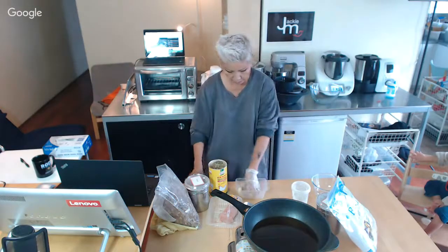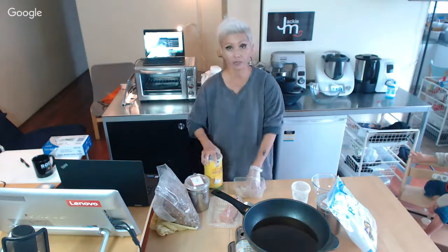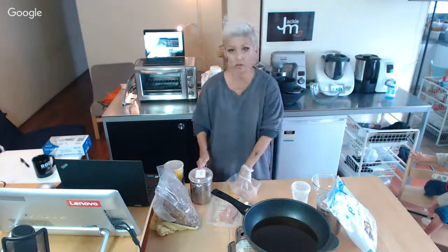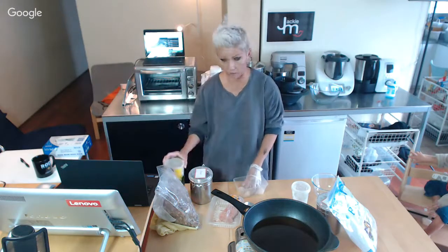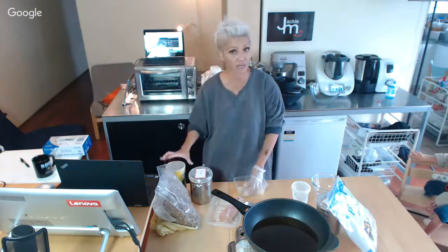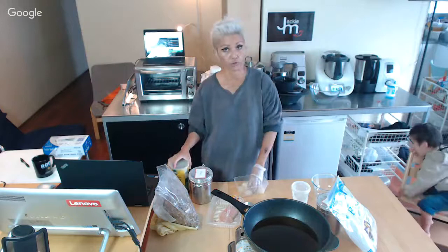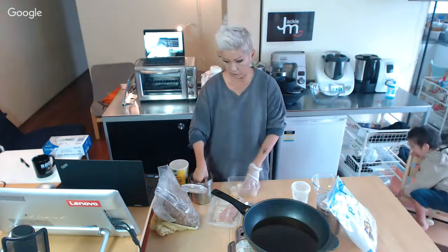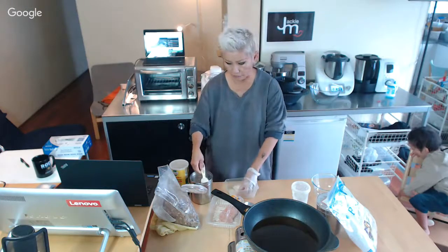So what I'm going to do is I'm going to season them with a bit of flavor. I'm just putting a sprinkling of chicken powder in these. And again, if you're just catching up, this is your first time watching me, you're going to find that I use certain ingredients fairly regularly. One of them is chicken powder. This is a Knorr brand. It does contain some MSG, but there are other brands out there that don't. So if you're averse to additives like these, just switch them around a little bit, but of course you're going to expect that the flavors are going to be a little bit different.